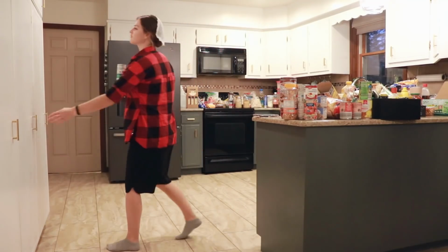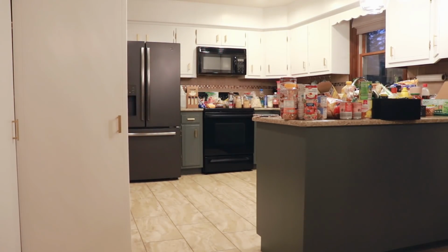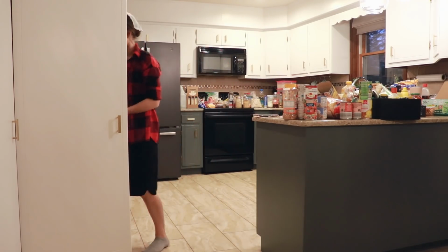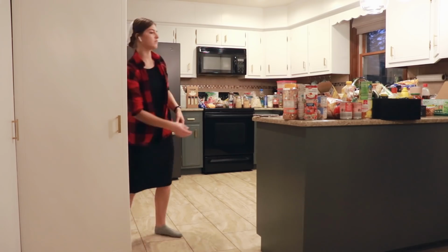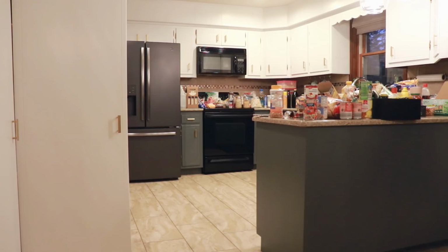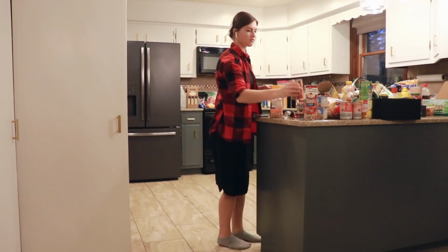Back to the organizing. So after I had all my items out on my countertops, I felt like I had my own little store here. I started putting things back again in groups. I wasn't focused on making it look pretty or anything like that. I was purely focused on the function and how I wanted to group things.